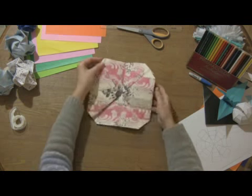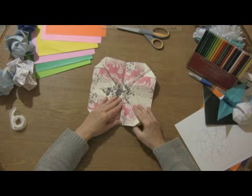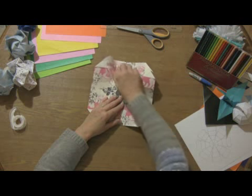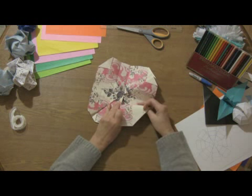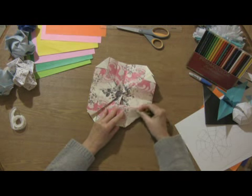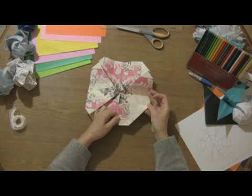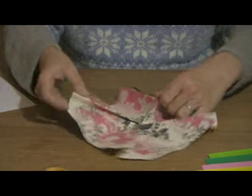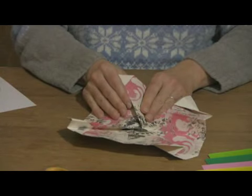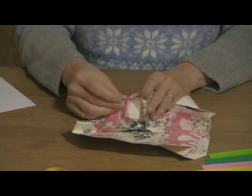Turning it over, you're going to be having these sides, and you're going to kind of lift this up and bring this back out. So you're kind of making an inverted box. So it would be just like this. You're going to do this on all four sides, and sometimes you have to recrease it.